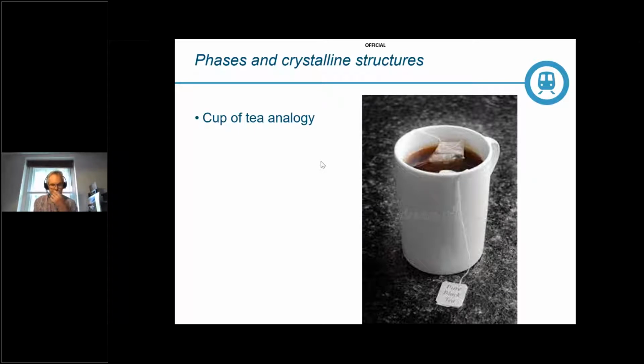So in any system of solids and liquids and gases, there are recognizable phases, that is parts of the whole which are separated from each other by definite detectable boundaries. So if we take the example of a cup of tea, you make a cup of tea, take the tea bag out, and the mug will be filled with a brown liquid in which is dissolved a little of the organic matter from the tea leaves. Assuming that the leaves haven't escaped from the bag, the result is a one-phase system.